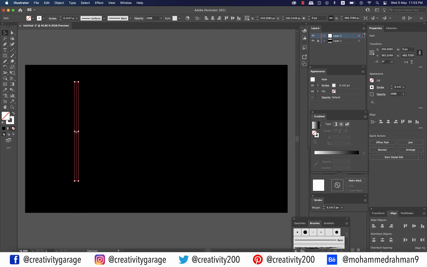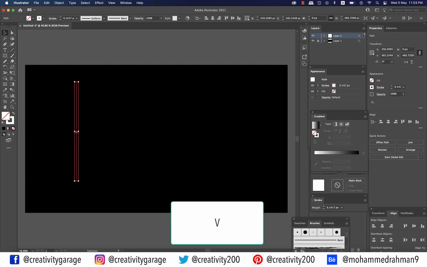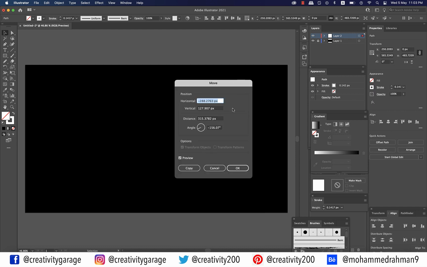While the stroke is selected, grab the selection tool or hit V, which is the shortcut, and then hit enter, which will reveal a panel. In here, enter 0.05 mm for horizontal position and 0 for vertical. If, much like my case, your Illustrator also has points as the default unit, then do ensure to enter 0.05 mm for millimeters and leave the calculation in the reliable brains of Illustrator. Distance will automatically be set to the horizontal size, so don't change that.